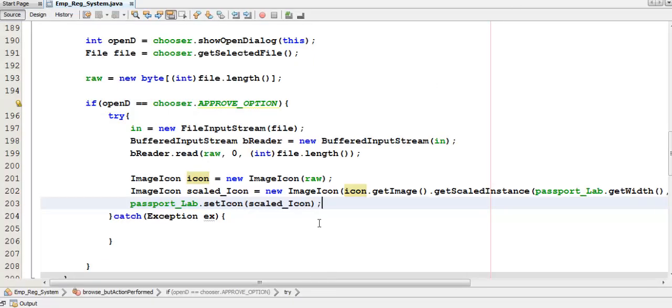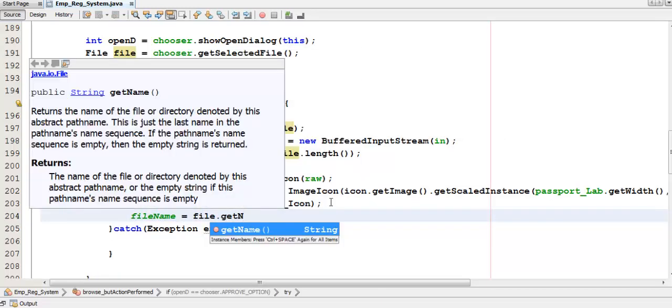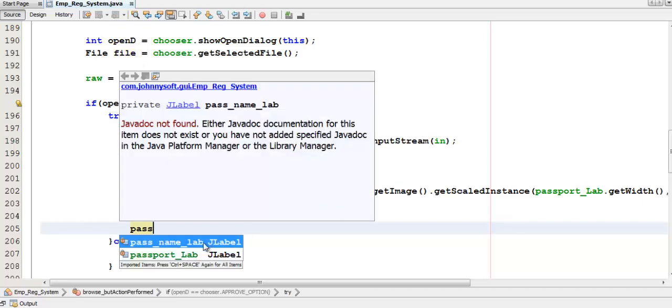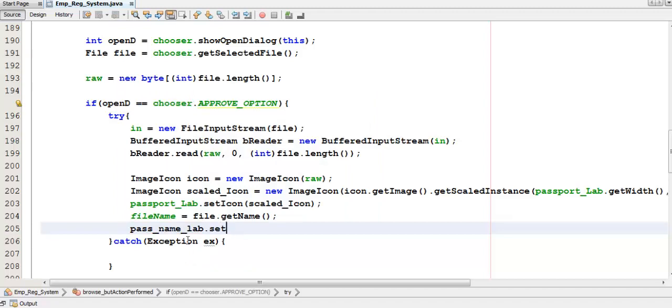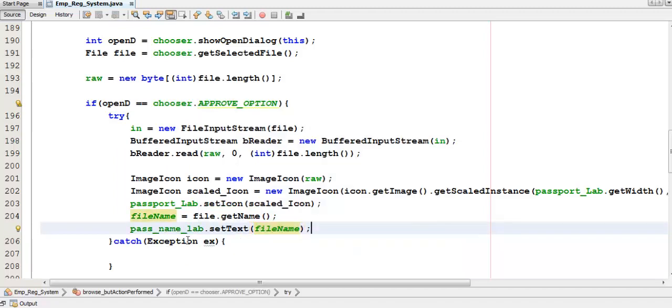So I'll say fileName equals file.getName. I have a passport name label here, so that's the one I want to use. That's setText, set the file name.